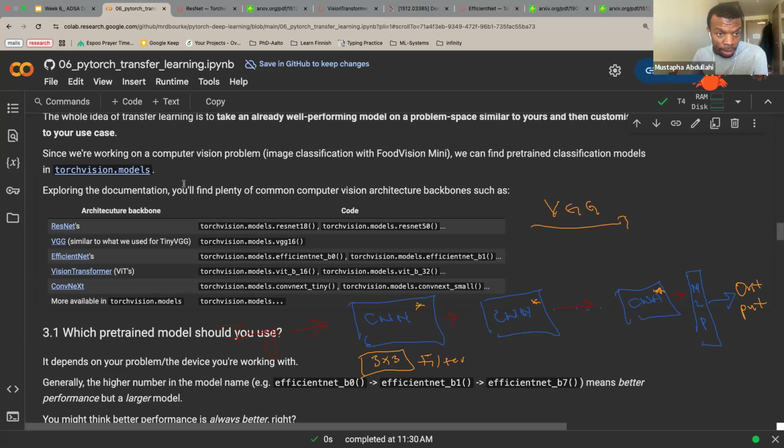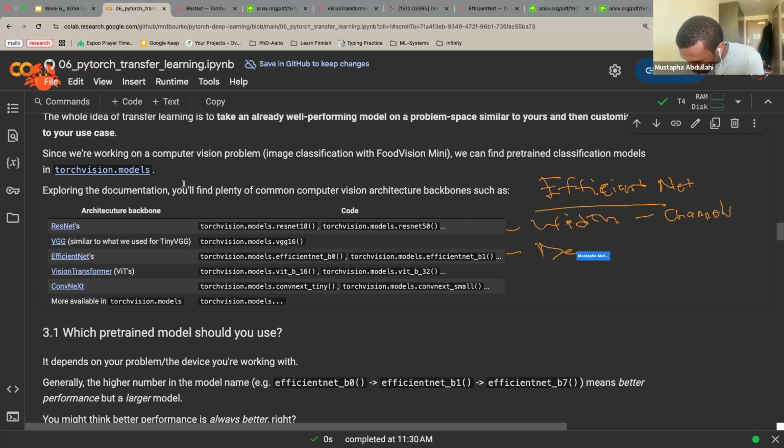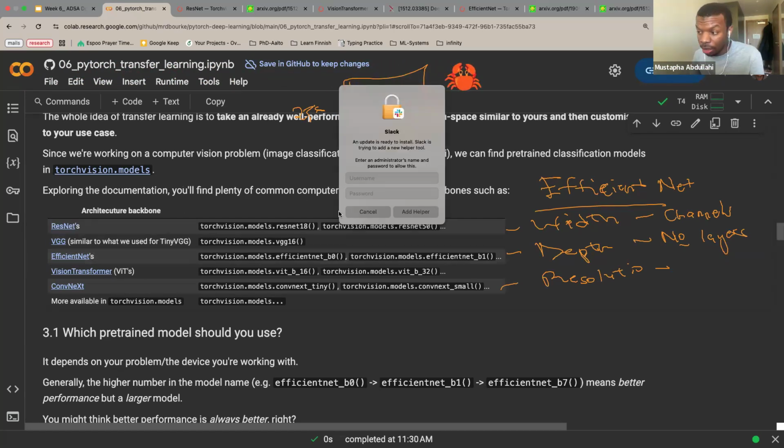Then you have EfficientNet, which we'll be working with. The key idea of EfficientNet is this: people try to improve these models either by increasing the width, which is the channels of the CNN, or by increasing the depth of the network, which is the number of layers, or the resolution, which is the input of the image. You remember we talked about how images can have several sizes, like 256 by 256. The higher the number, the higher the resolution. The lower the number, the lower the resolution.